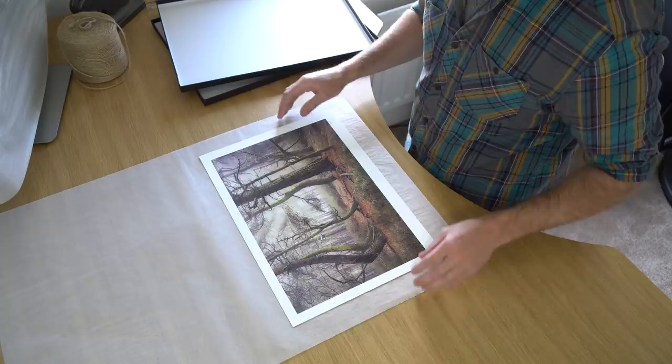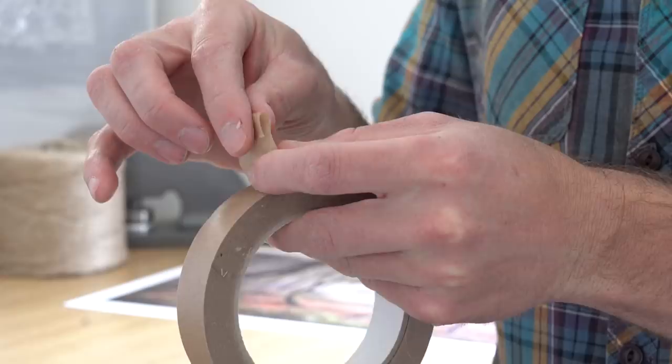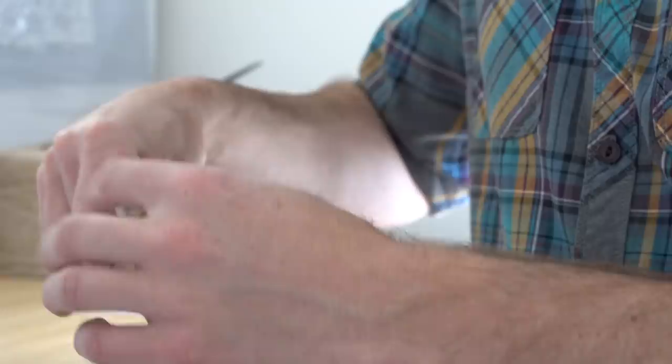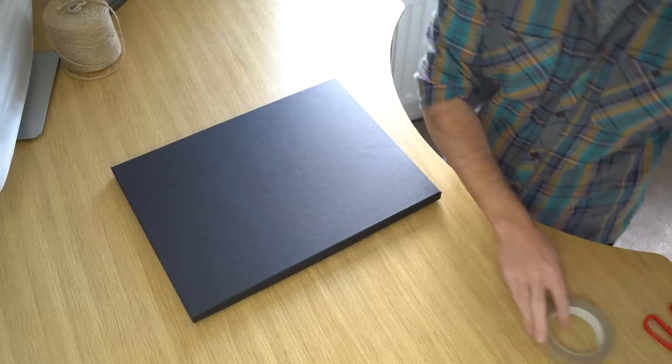For packaging, I use these slim black presentation boxes to help protect the print, but they can also be used for storage. Firstly, I wrap the print in acid-free tissue paper before placing it in the presentation box, and then something that I've started to do recently is take small pieces of framer's tape, fold over the end to create a tab, and then lightly fix the wrapped print to the box. This is to ensure that the print doesn't shake around inside the box and potentially get damaged. The tabs should allow the tape to be peeled away from the box quite easily.